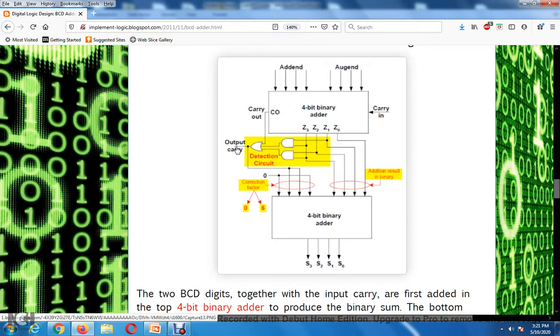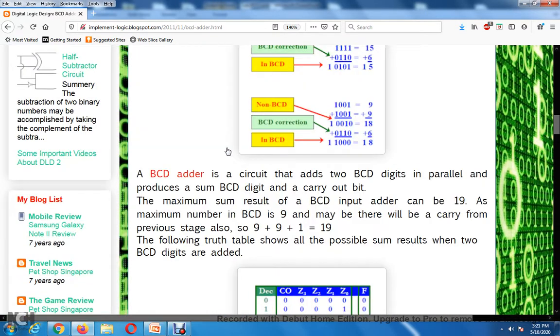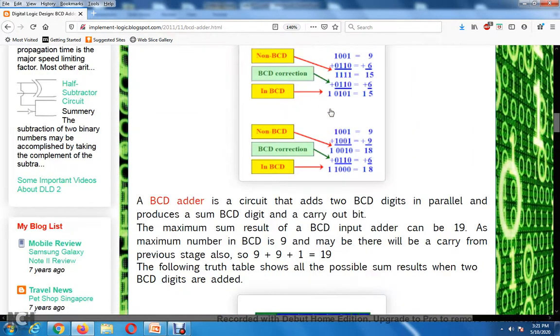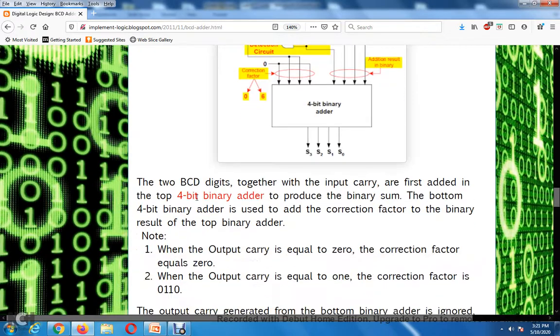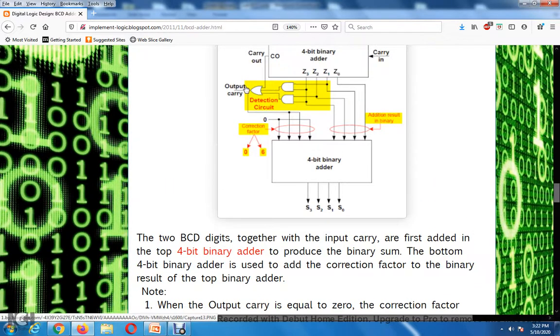Now, the output carry is used as your overflow. Remember, your answers had an overflow. Look back here. See, 9 plus 9 is 18. It needed overflow. So that output carry, you can call that your overflow, OVF. And then you have your circuit. Okay, so that part's done.